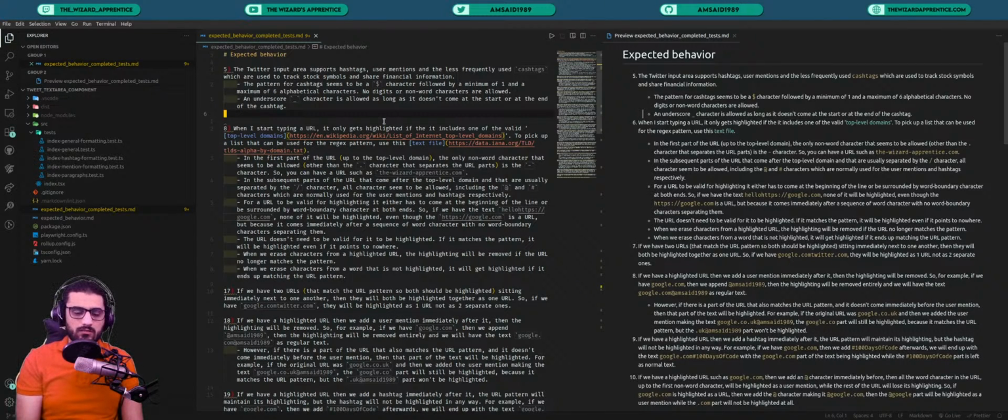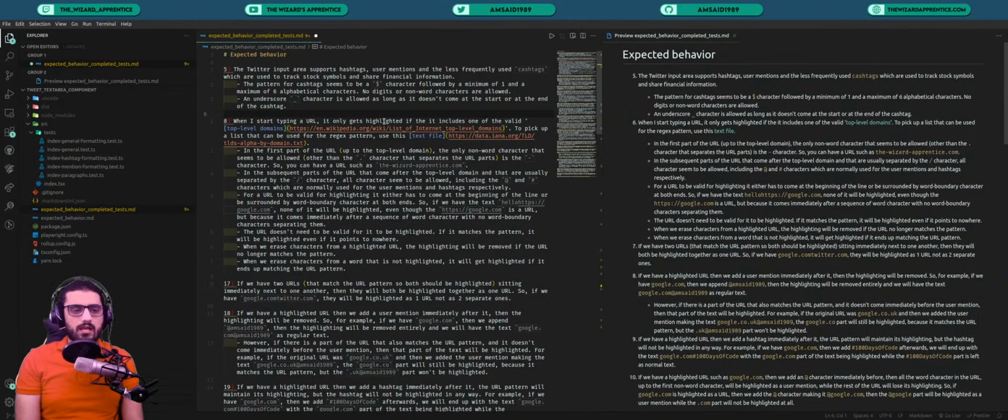Because if we're not, then all of these tests, or at least some of them, will fail, and then we would know there's a problem with the way we're implementing our component, and we need to change that.